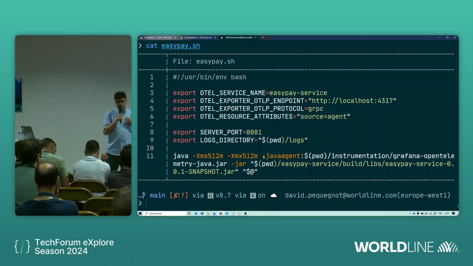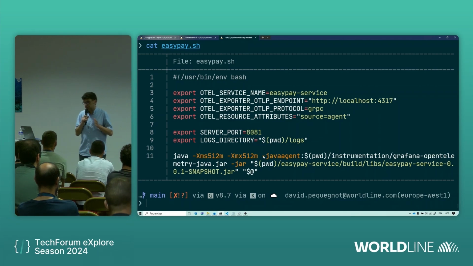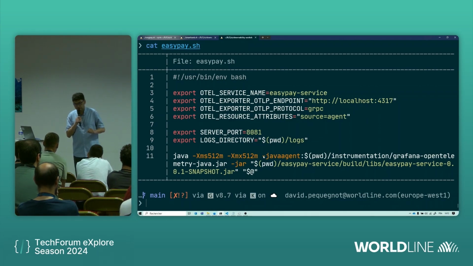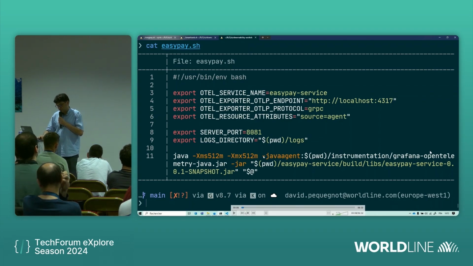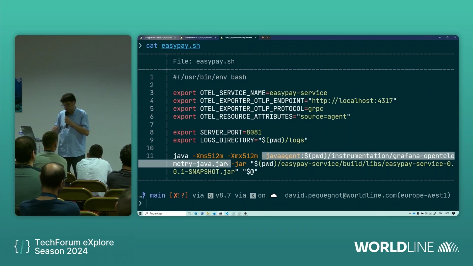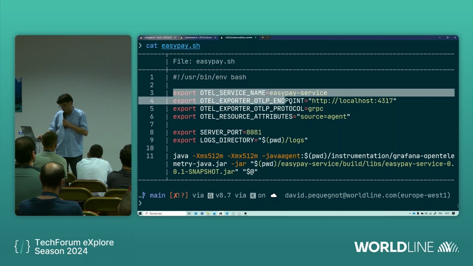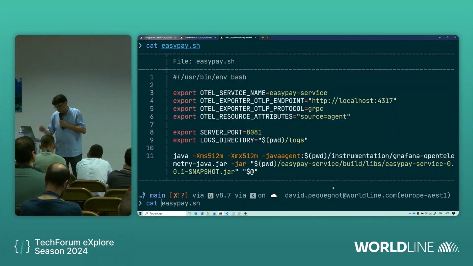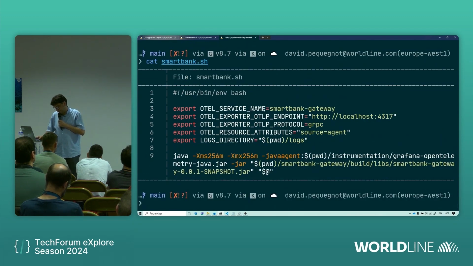One way, in my opinion the most straightforward way, is to put an agent beside your application and refer to it at startup using the Java agent instruction. So you can use the Java agent as an argument. Here is the Grafana OpenTelemetry Java agent. You can specify the endpoint using some environment variables directly at the startup of your application. Here are all the environment variables. And just a few words, the underlying protocol here is gRPC. You can do that on all the microservices.